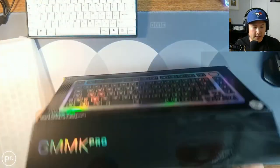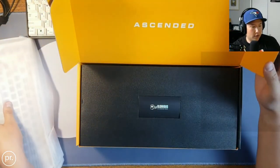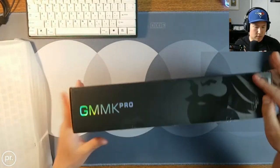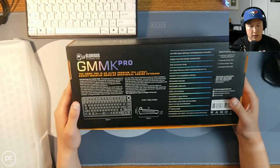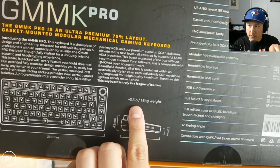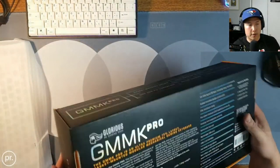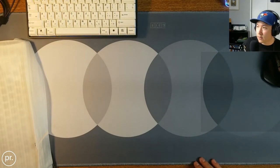Is it as heavy as they say it is? I'm not sure. What does it say on the box? One second, let's take a look. Does it even say? Okay, so it says it's approximately 3.5 pounds. I'm gonna assume that weight is unbuilt without any keycaps, without any switches. Let me go grab my scale and we can confirm that. So give me 2 seconds here.